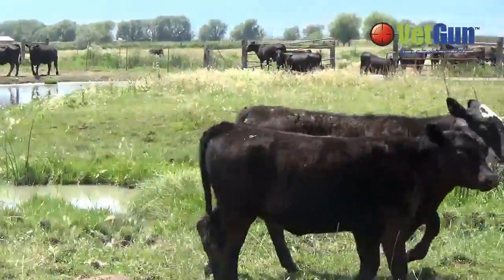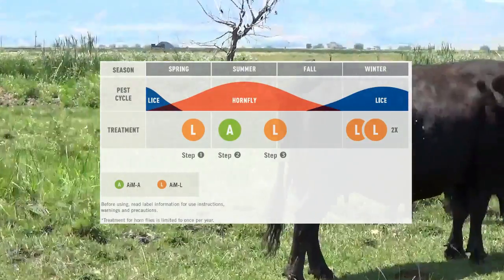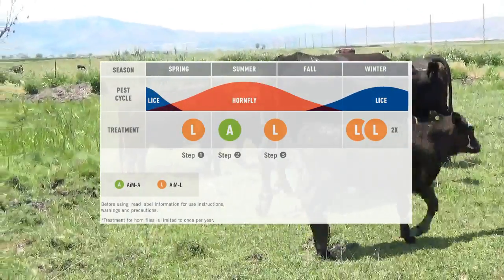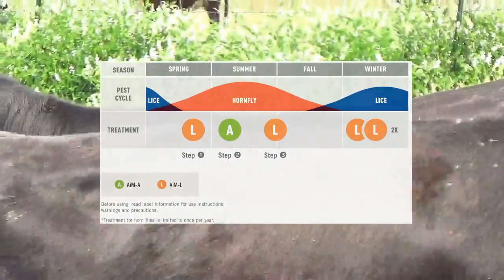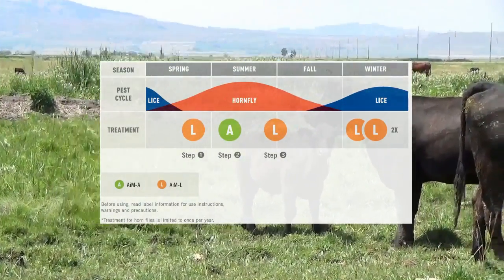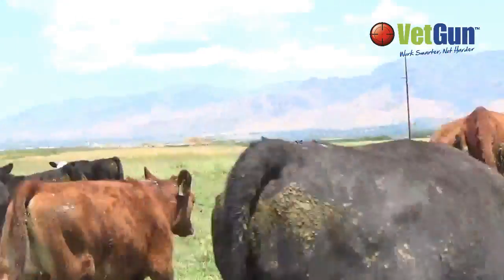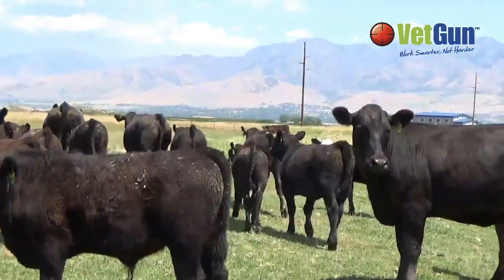One of the advantages we've got this year is that we do have the new abamectin product that we can treat cattle with if we do have pyrethroid resistance, and we'll be using that as a follow-up treatment on these cattle probably in about 5 or 6 weeks when the flies come back. Then we'll be coming back out, rotating from the orange AML capsules, and we will then be treating them with the green abamectin capsules. The new abamectin product is in the avermectin class of products, so it's very similar to Ivomec and Dectomax.